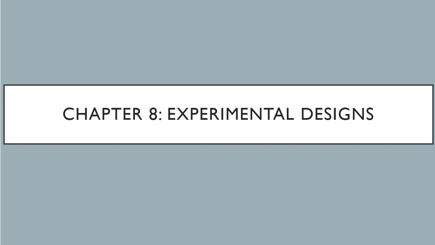Here in Chapter 8, we're going to talk about experimental designs. And the experimental designs can seem a little bit daunting because they seem very technical, but there are a lot of considerations for how we do experimental designs because we are, in fact, trying to determine if there is some cause and effect. So there is a lot of detail that we have to consider, but we're not going to get bogged down by the detail necessarily in advanced research courses.